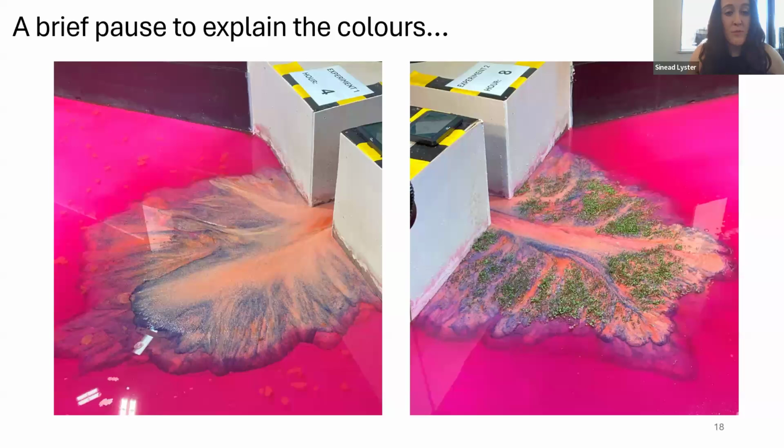But just before I jump in and start showing you the time-lapse videos, I just want to briefly pause because we've gone from the very reasonably colored schematic diagram to very colorful photos. I just want to quickly explain what these colors are and why we have them. So first, the color of the water. In physical experiments, researchers will often dye the water, normally blue, so that when you're taking overhead photos, and those overhead photos are where the data come from, we need a contrast so that we can apply image thresholding techniques to extract a channel mask, a land mask, a sea mask. So that's why we dye the water.